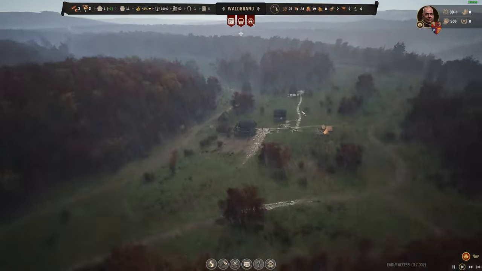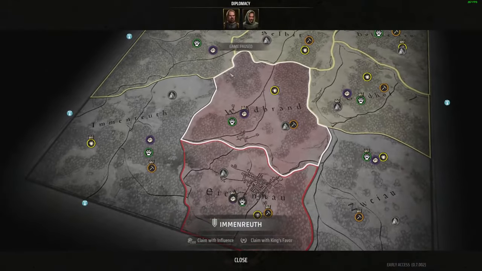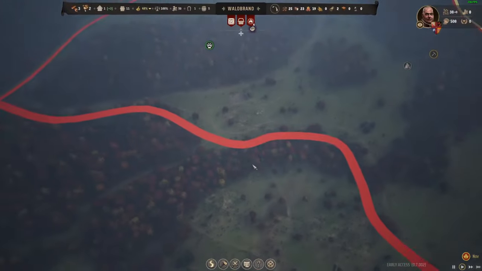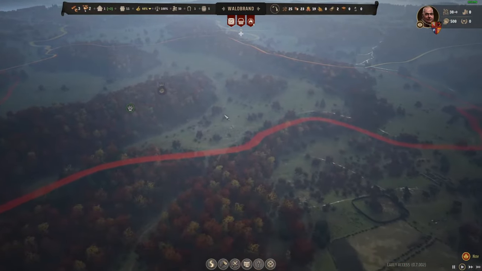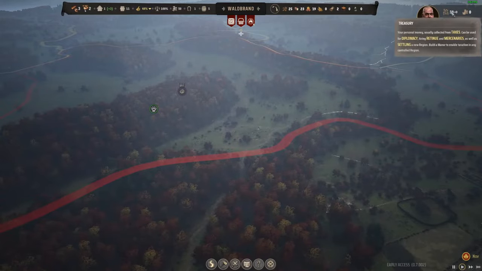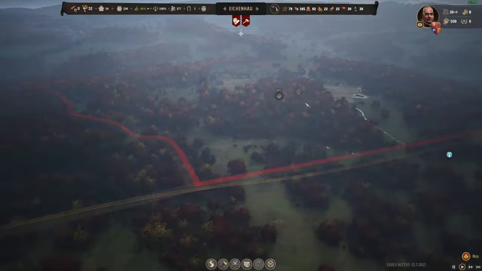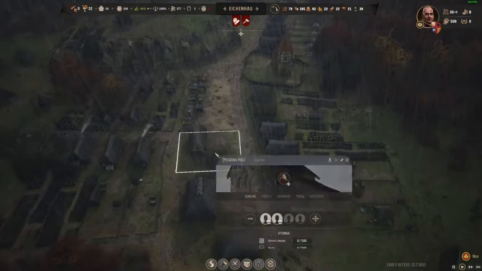I wonder how long until the Baron's going to attack me. He's got four regions. I've got two. 500 influence again. 38. Oh, look at my money. Oh no, that's the other region. Oof, thought I only had 50 left.